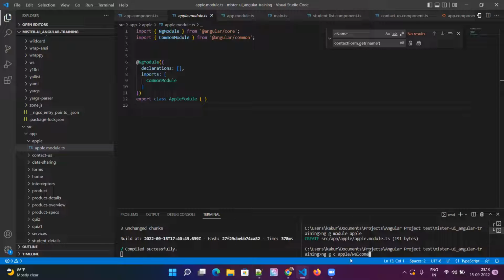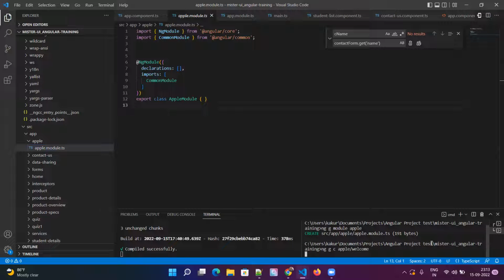Why am I giving the Apple folder name here before? Because when you create a component inside a module folder, then this component by default will belong to that module. In this case it is the Apple module. Now let's create that component.